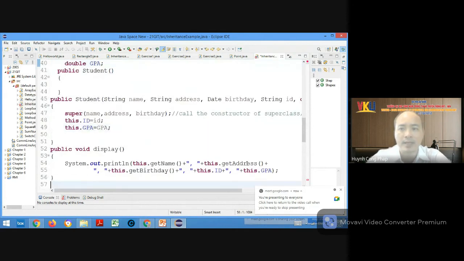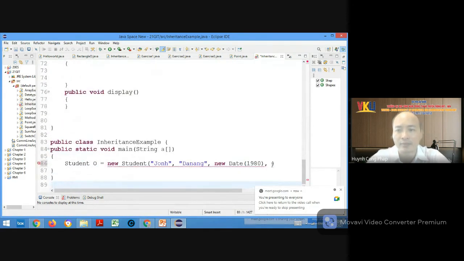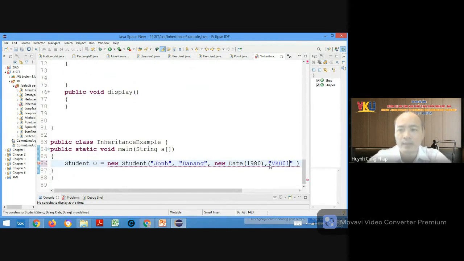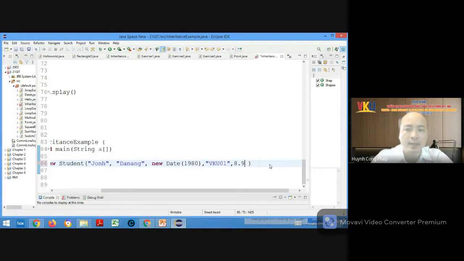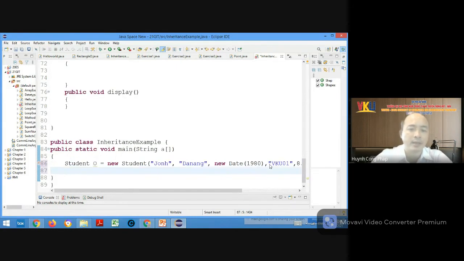As birthday, ID, for example, PKU 01, and another thing, GPA, float F. If we use that, I don't know. It's okay. So now I'll display.